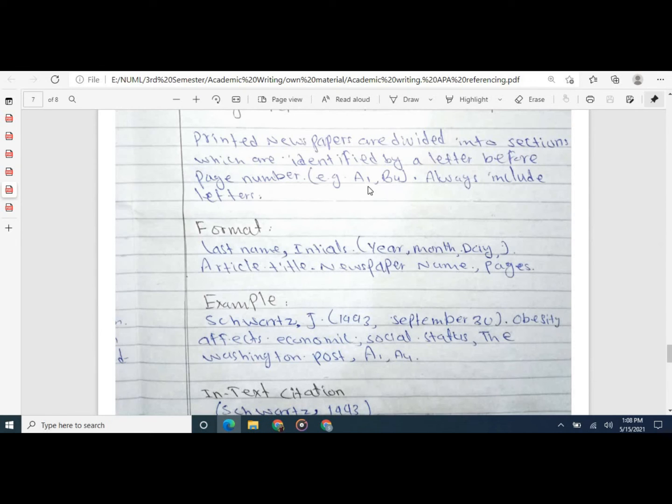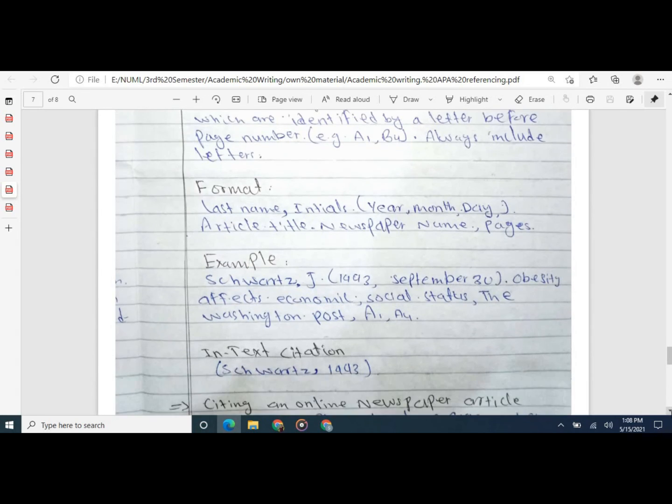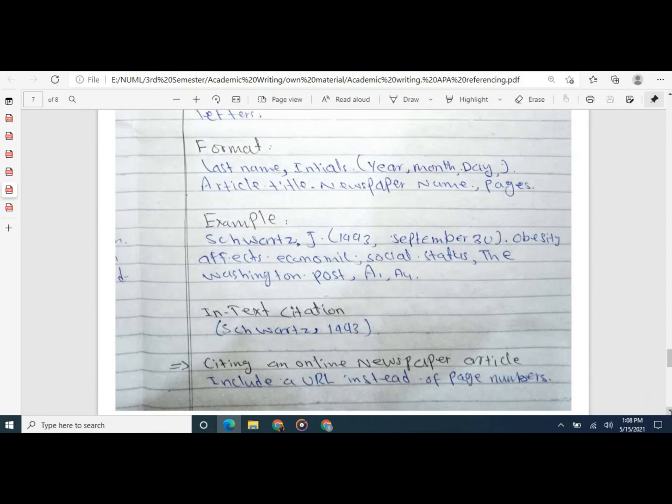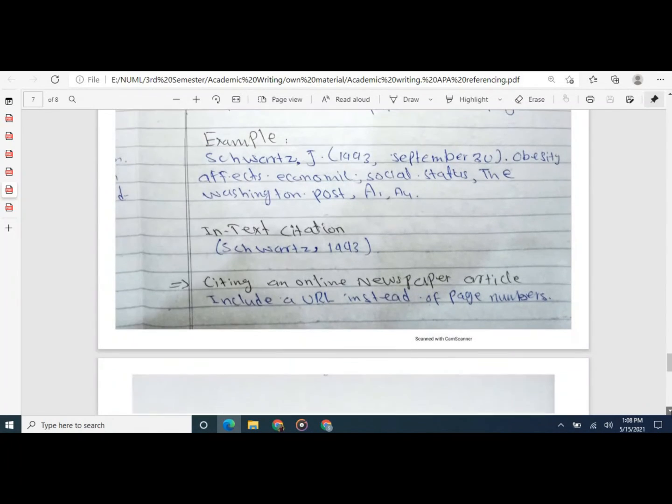And citing a reference from a newspaper. Printed newspapers are divided into sections which are identified by a letter before the page number, for example A1, B4, etc. Always include the letters. So the format is like this: last name, initials, and then year, month, day, article title, newspaper name and pages.